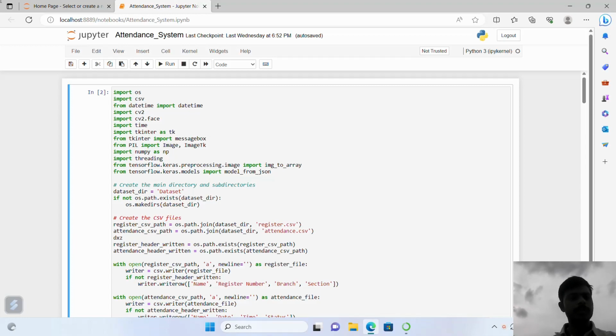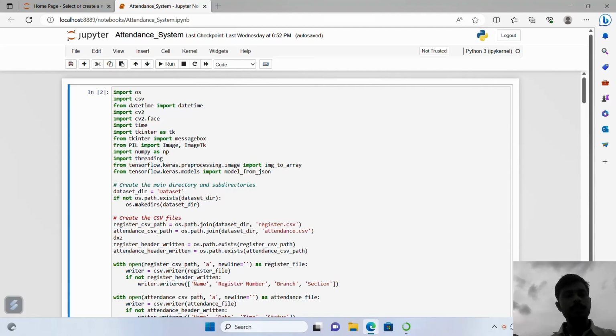The scope of the face attendance system is that the system should be capable of detecting the face and localizing the human images. The deep learning models can be trained to recognize the individual faces based on their unique features. Once the system identifies the face, it can log the attendance corresponding to the individual. The system can operate in real time, allowing for quick and efficient attendance tracking during events, classes, or other scenarios.